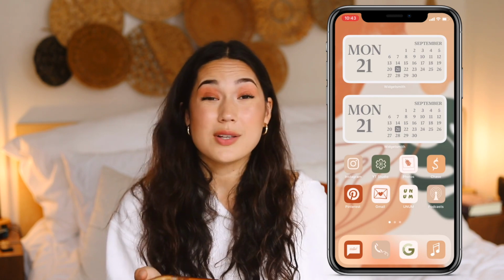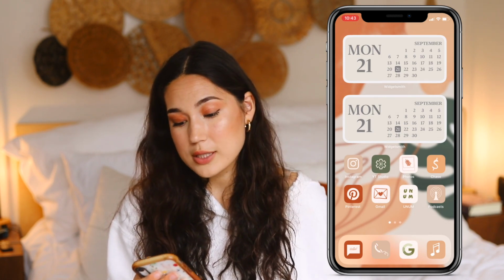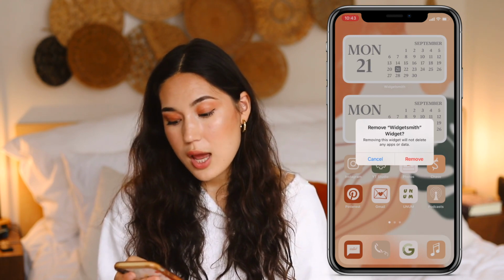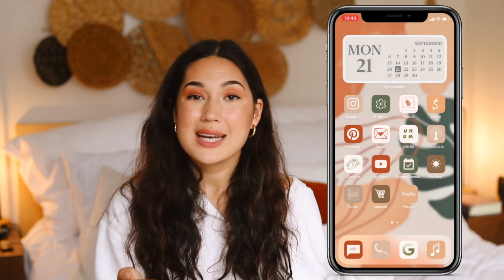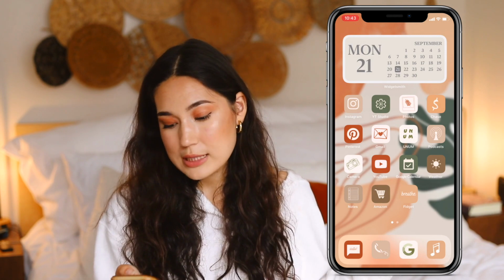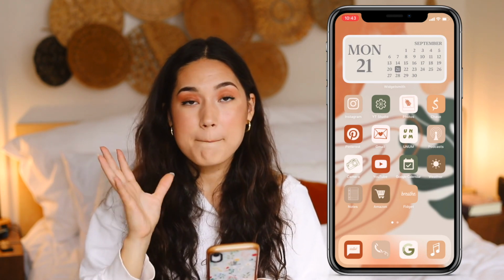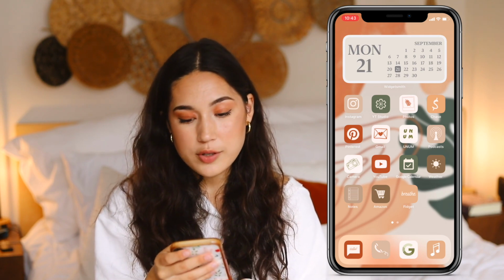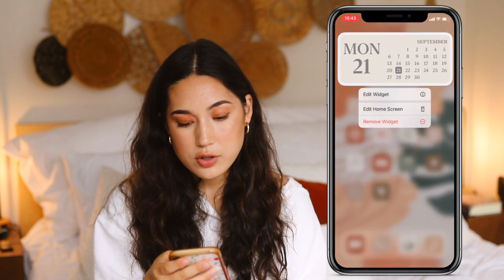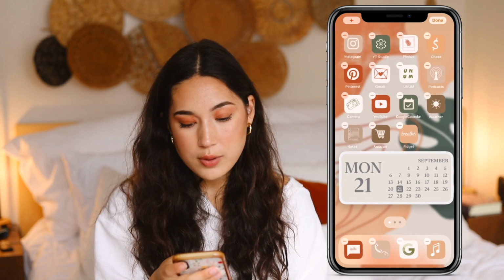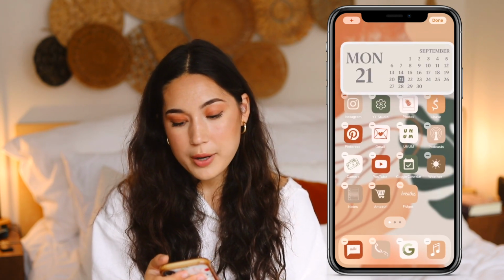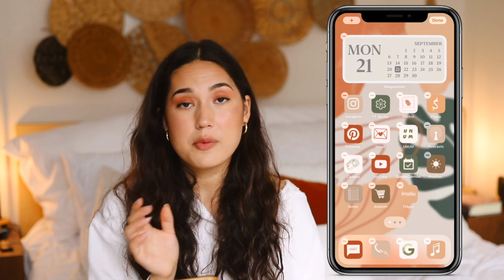So obviously I don't want 2 of them on my home screen, so I'm going to delete that right now. To remove a widget, you just hold down and then click remove widget, and then you remove it, and it's gone. You don't have to worry about it anymore, sis. So now you have your beautiful widget at the very top, and you guys can actually move this around wherever you want it to go. You can have it at the bottom, you can have it at the very top, you can have it in the middle of your apps, whatever you want. But yes, so you can move it around, you can move it between pages.